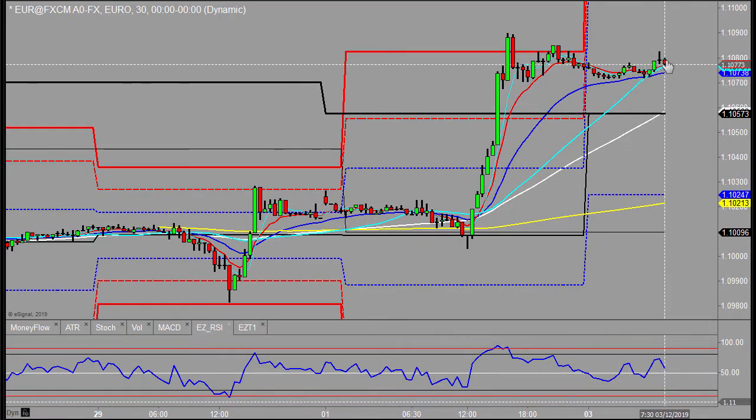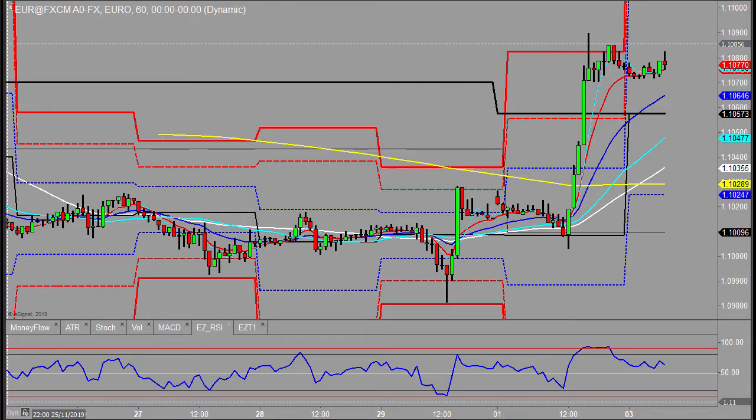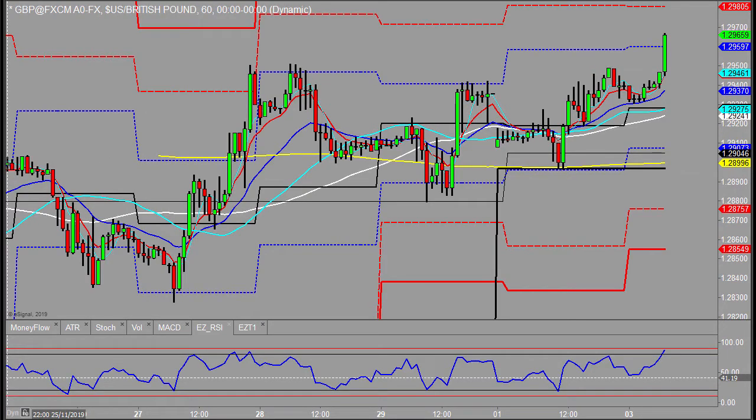Looking at today's move, any rollover below — I've switched to a 60-minute chart — below around 10.71 may see us run back down towards its daily pivot there at the 10.57 zone. So that's something to watch out for; there may be a bit of a correction. If it corrects beyond that, we may be seeing an overall bigger correction. There's no news out from Europe at all today.